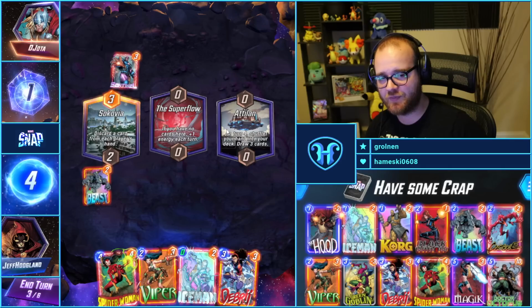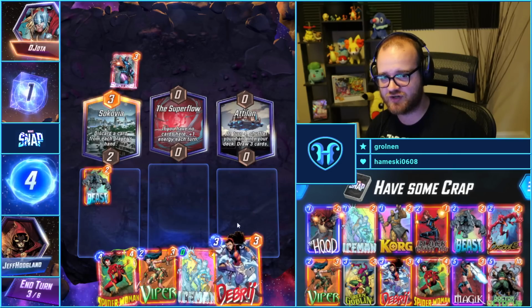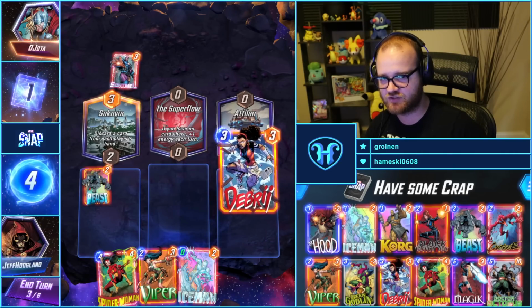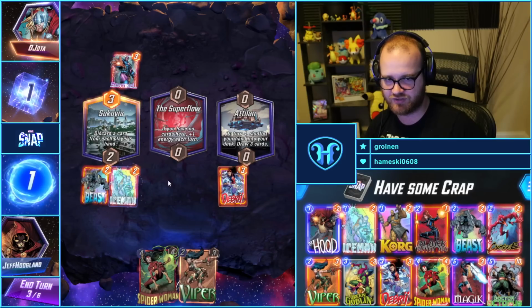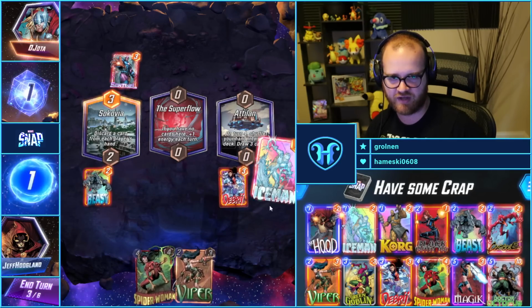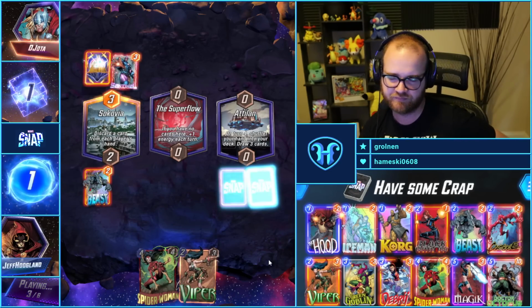Okay, well, I think overall, this is probably detrimental to our deck because our deck tends to be a little bit on the cheaper side. So I think we're going to Debris here and just go ahead and fill this up in the middle. I'm going to Iceman right, actually. So that way if we redraw Viper, we can Viper the rock in the center back across to them.